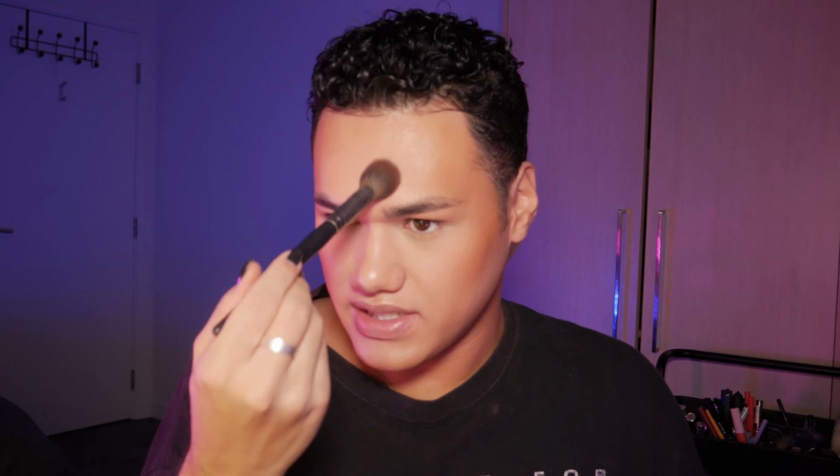Moving on, we're a little bit shiny, and I want this to last all day, so I'm gonna take the Fit Me Loose Powder. This stuff is $15, and for $15, you're basically stealing it because this is magic in a tub. And I'm going to take a tiny bit of this on a brush and just press that in to set. It's blurry, it has a little bit of coverage, it's not going to cling to your dry spots, and look, we're nice and matte. And I'm just keeping this on the center of the face because I want to keep this glow that we've got, but not in the center because a glowy center is grease, okay? You look like you just ate KFC, so let's not do that.